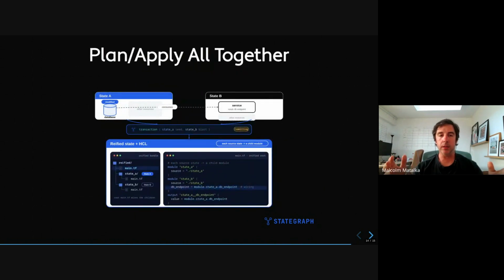And then this is where the real magic happens. This is not exactly what we do. This is a conceptual way to think about it and look at it. We're actually reconstructing a new root module where we have taken state A and state B and rewritten them as child modules. The outputs and inputs across these, we connect as normal child module outputs and inputs.